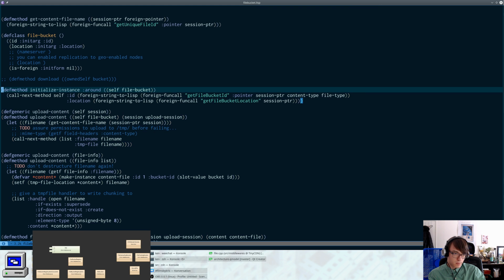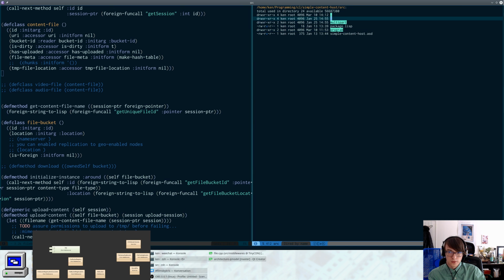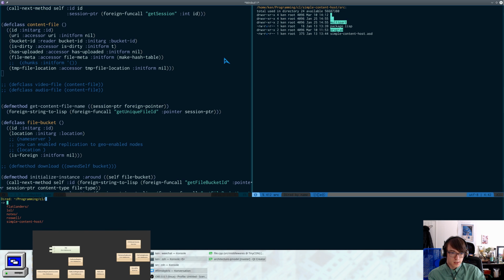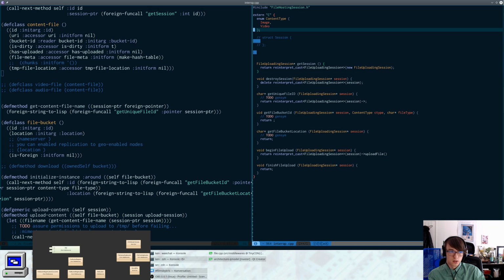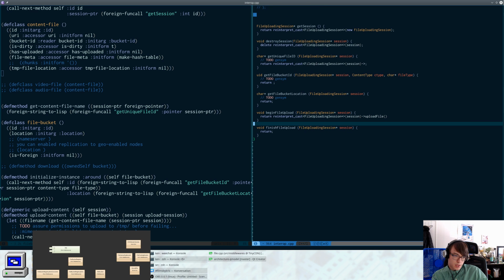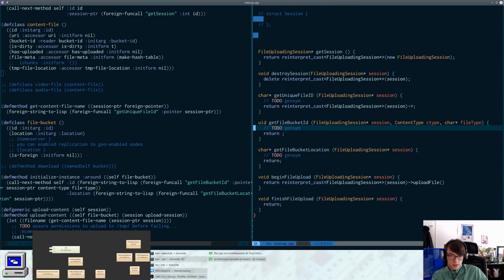But here I'm using the Common Lisp object system to create a class for my file bucket, which will interact over an interface which is unfinished. That's the interop code. This is the last step in integrating the two code bases. I looked into SWIG, which is a way of generating C and C++ interfaces from and to each other, and it didn't support C++17, which is a requirement for this code base.